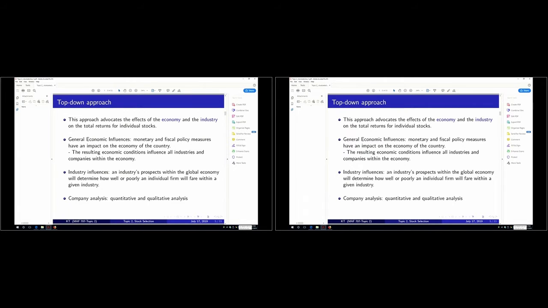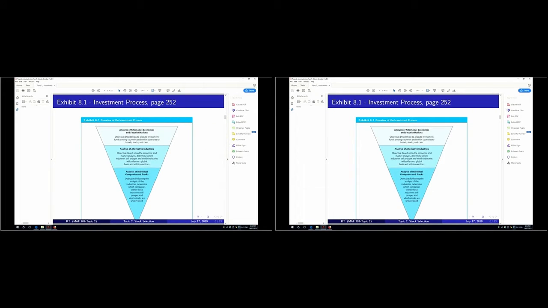Then the global economy. Then finally we go for company analysis. It has quantitative and qualitative. Quantitative analysis, you can use any discounted cash flow approach or relative valuation analysis. The qualitative approach will be to study the industry competition, the opportunities available, the threats that are posed by the environment, so how the company defends. All these are qualitative analysis.